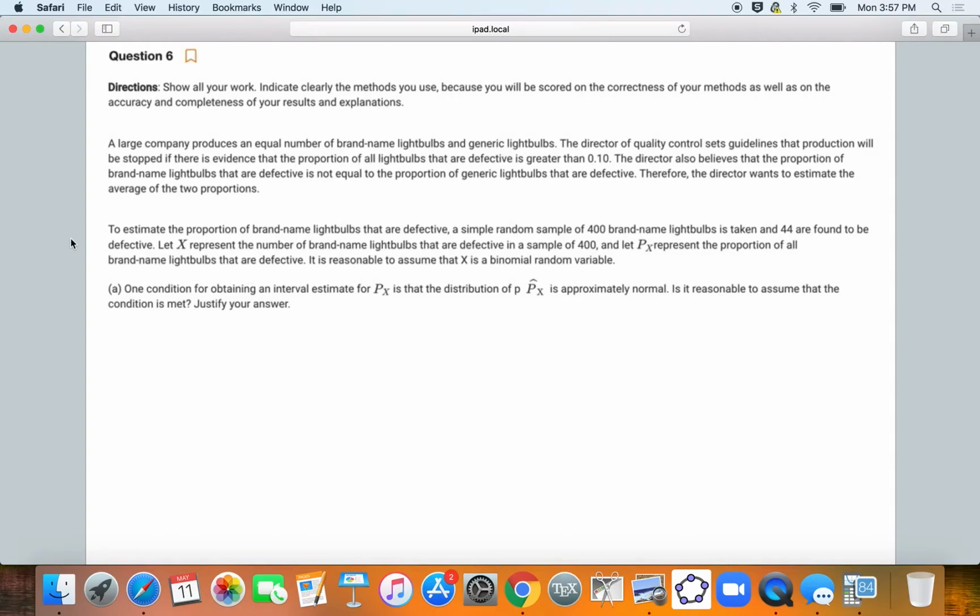Folks, I wanted to take the time to go over question 6 of the week 6 AP exam review. The other parts, if you submit anything, even a blank sheet or scribbles, the AP Classroom will open up the solutions for you to look at. So if you want to see those, just make sure you submit something. If you don't understand their explanations, please shoot me an email and I'll be happy to go over.